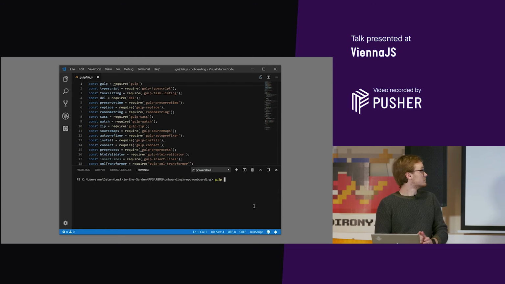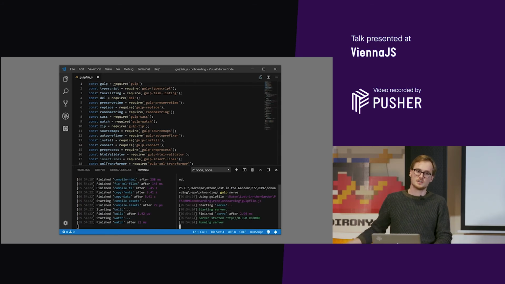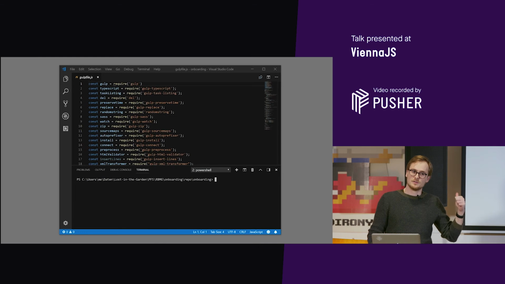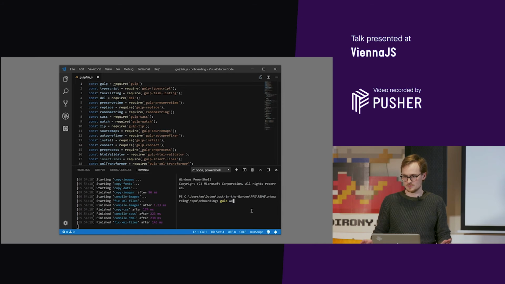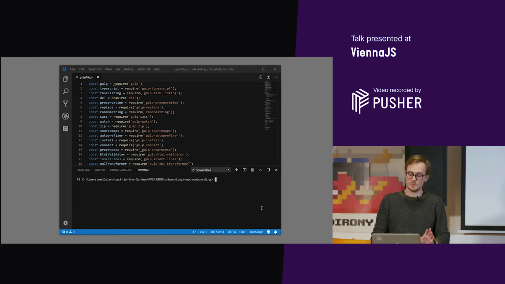Another thing that we wanted to have is everything standardized as much as possible. So when I check out the project on any computer, or a colleague checks out the project, they only have to run npm install and then gulp watch, gulp serve, and that should be it, hopefully. If nothing breaks, and we are sure whenever we're doing a build on any machine, the output is supposedly the same all the time.